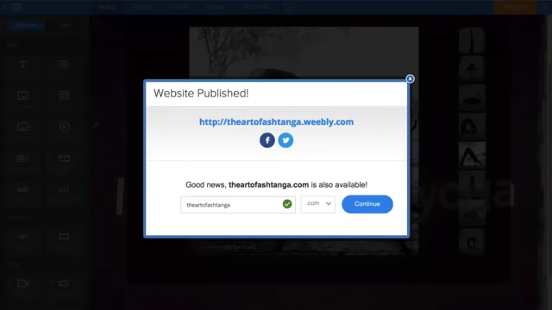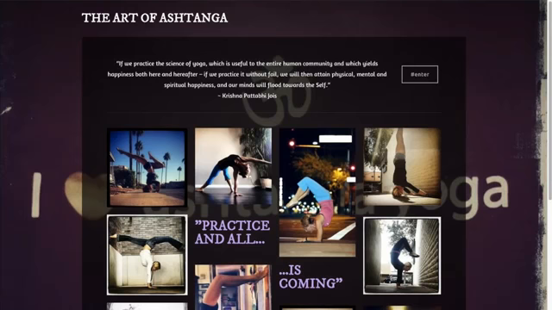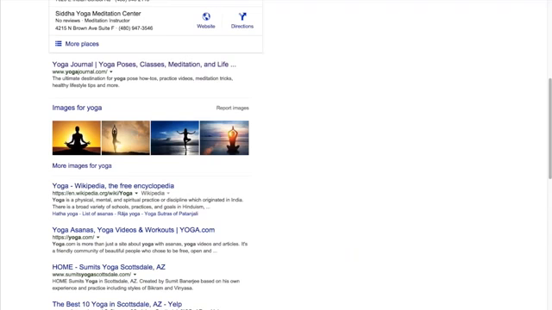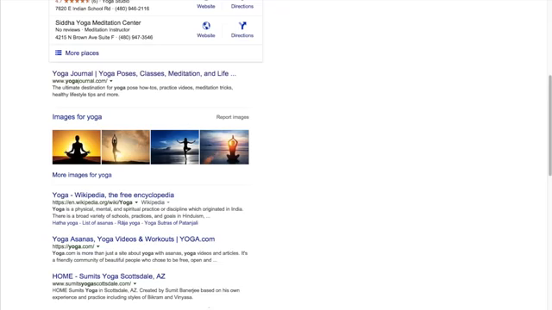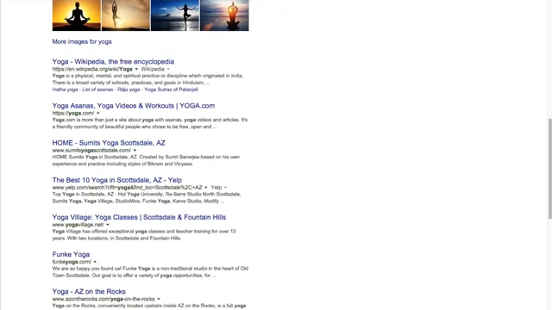Now again, as soon as we publish the site and refresh the live site, all of the changes that we made will automatically show up in our code. But if we're making a change like this title or a description or something that's very visible in Google, it can take time for the search engines to update what they know about my website.